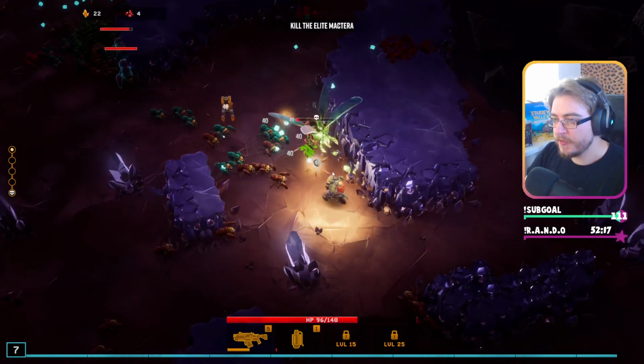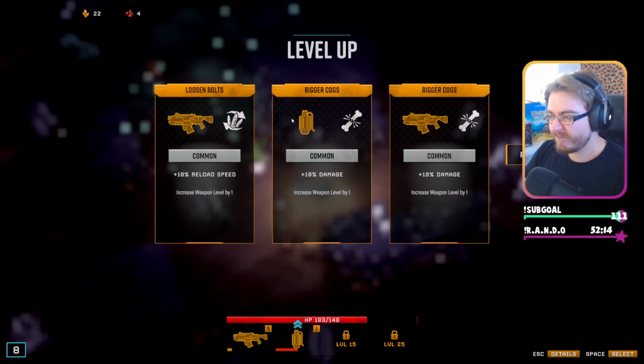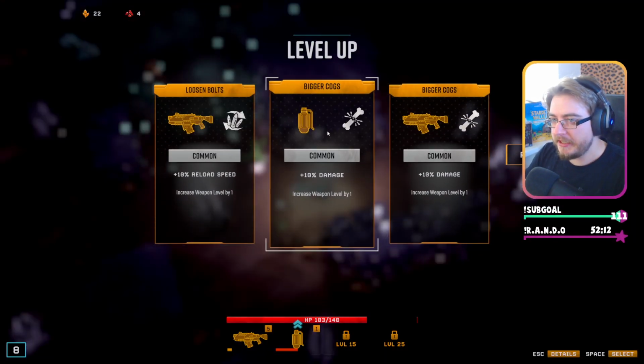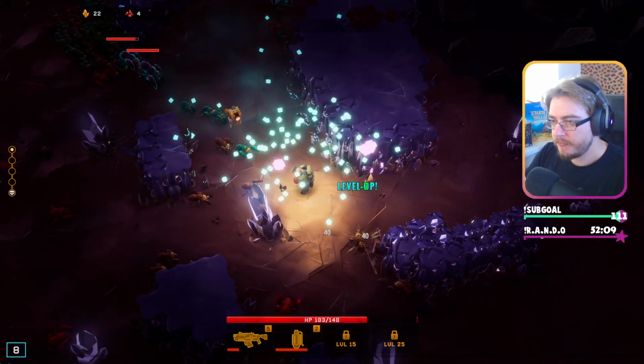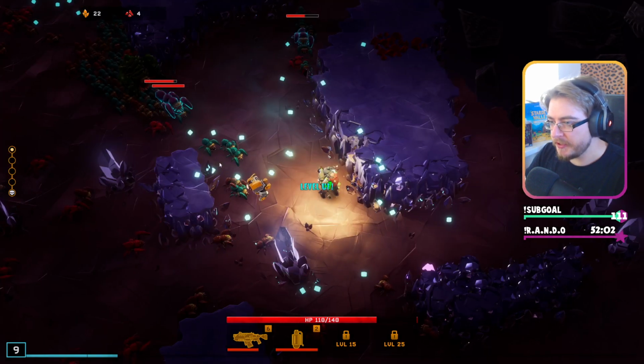Oh, this is cool. Kill it! Die! Is it dead? Sure. I wonder if I can make it go over 9,000. Ooh! Are those like massive XP chunks? Reload speed.